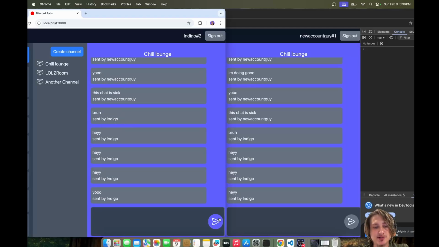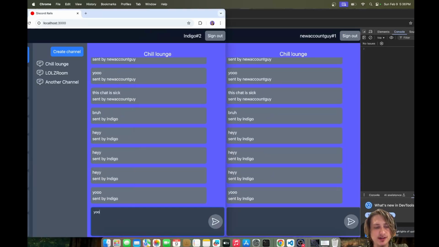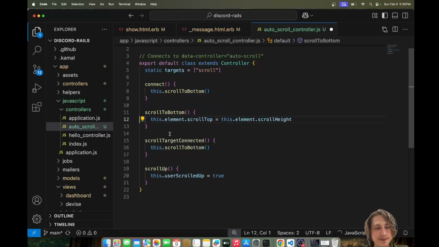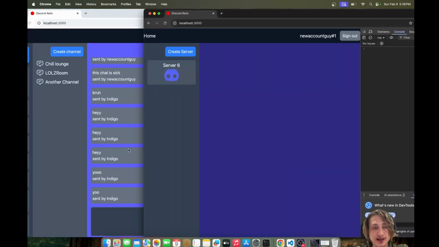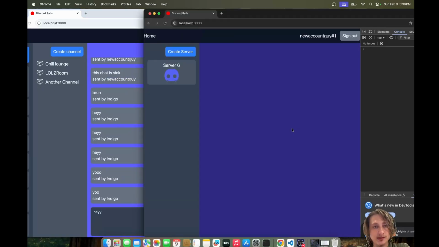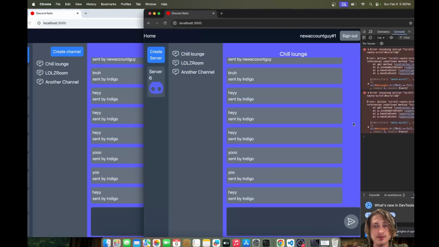So if I try to do this chat, it's not auto scrolling, but it looks like it almost did auto scroll on the left side. I think it's because we're reloading the page whenever we submit the form, so it resets the state of userScrolledUp. So I might just get rid of that feature for now. That's kind of tricky to build. If you guys have any ideas of how to do that, I would love to hear your opinions. But even without that feature, this is already a really good vibe.